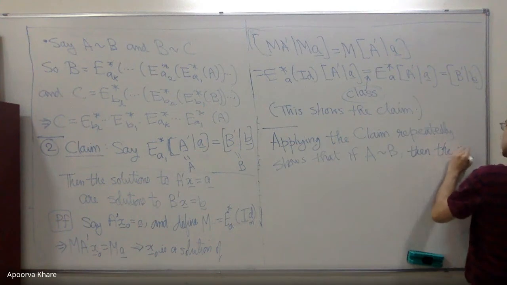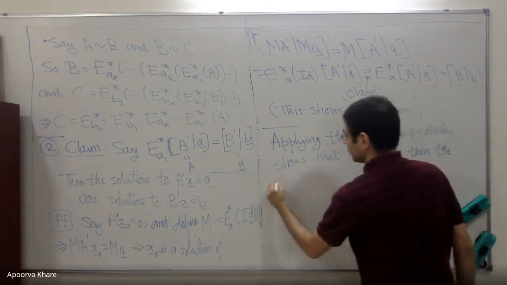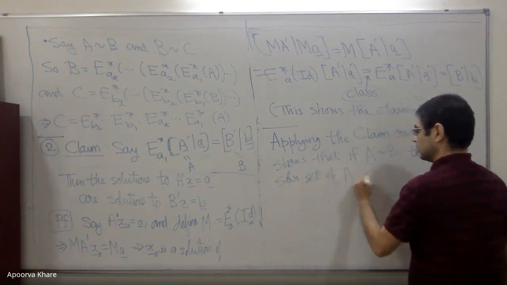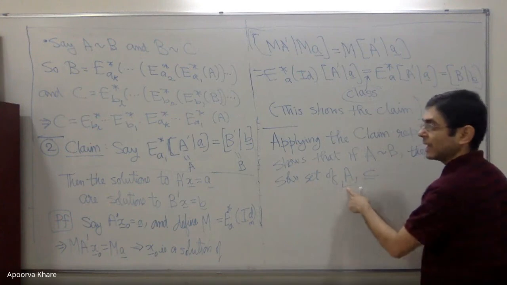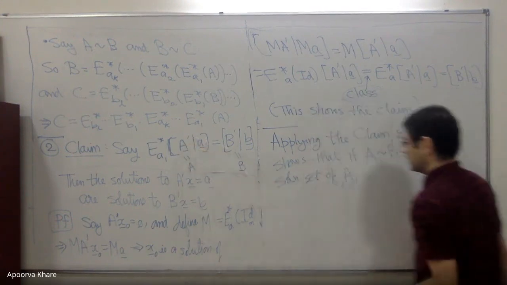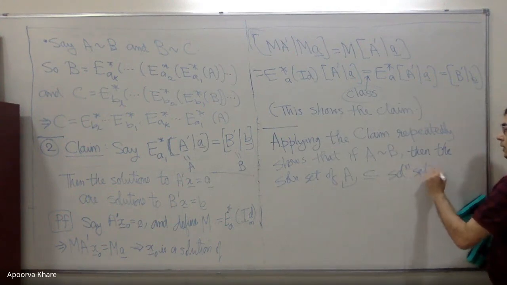The solution set, then, by A, I mean, remember, A is an augmented matrix of this kind. So the solution set of A prime x equals A is contained in the solution set of B, meaning again B prime x equals B.